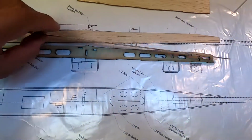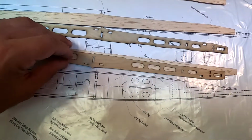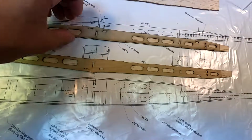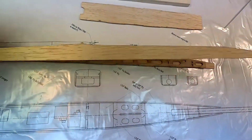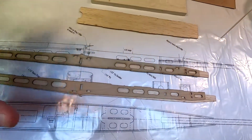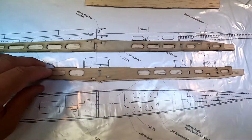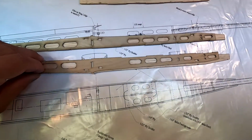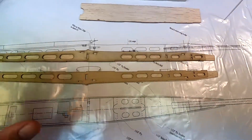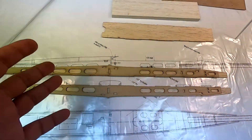And then you want to make a pair that face each other, like so, so that the doublers are each on the inside. You don't want to have them both on the same side, and then you're going to have two lefts versus two rights. So this is just something to watch out for. It's not that tricky to figure out, but make sure that you're doing it correctly. Double, triple check everything, because once you glue, you've glued.